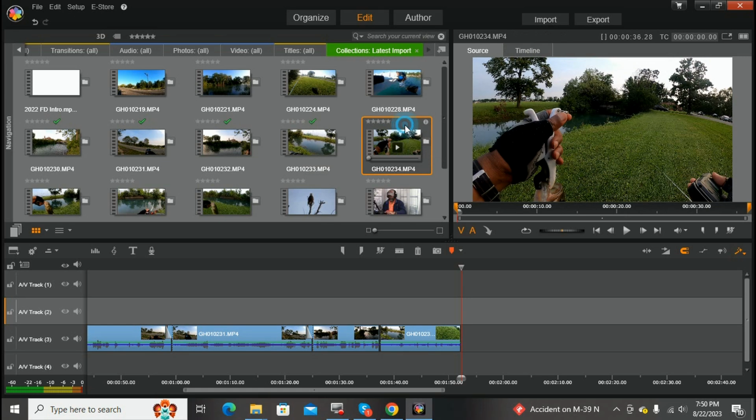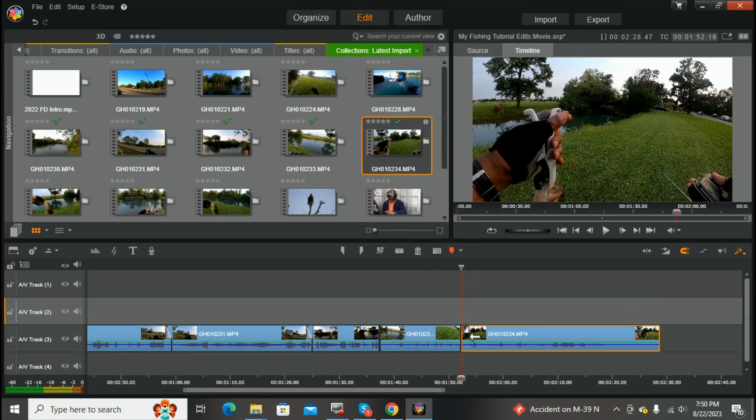I'm going to put this piece in, then I'm going to show you something else that I'm going to do. Okay, this is the part where I'm going to be weighing the fish. As you can see, it's rendering once again. And like I said, depending on the type of computer that you have and the processor and everything, that determines how fast it's going to render the video. And a lot of times, if you have a pretty good processor and you got a pretty good system, you won't have to worry about the system crashing like a lot of people talk about with Pinnacle Studio. Okay, so it's done processing, rendering rather, so now we can play it back and see how it looks where I want to edit.